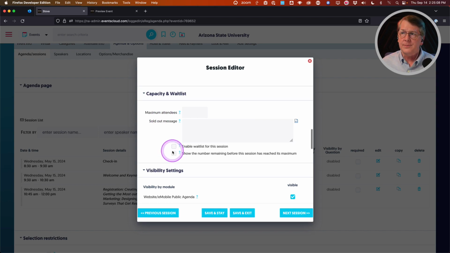But here's the thing. Enable waitlist for this session. So if you were here last week, we talked about waitlisting for the event and the category level. This is for session waitlisting where people can sign up. And this is very different from the event and category waitlisting under Event Info waitlist. This system is totally manual.